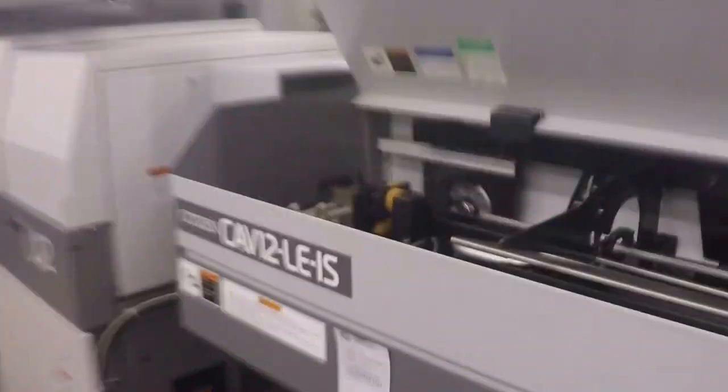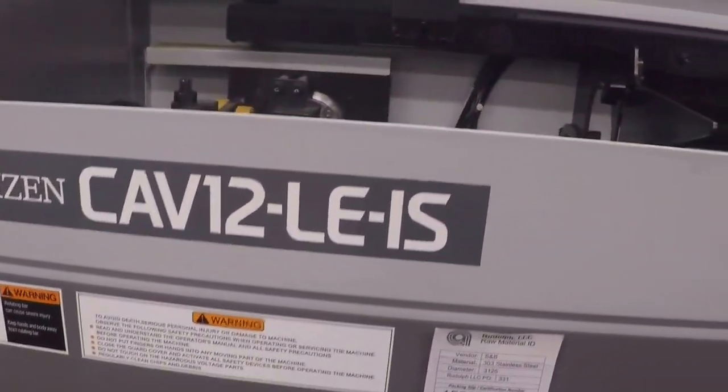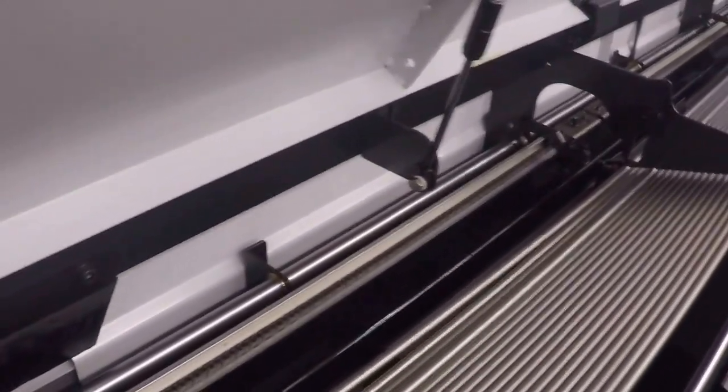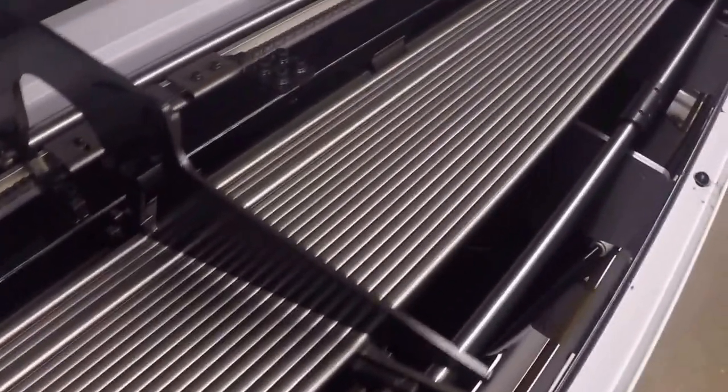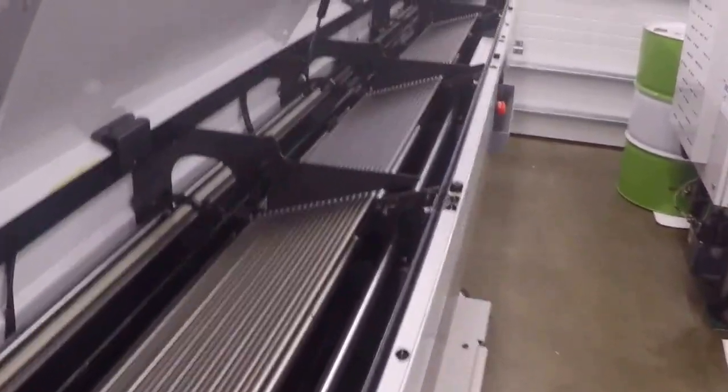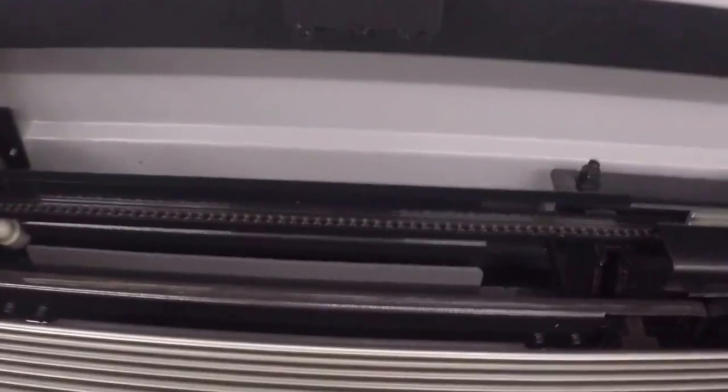So this is the bar loader for the machine. This is a Cav 12, up to 12 millimeters. This is a special bar loader because it is jammed right now. I don't know why it's jammed. We'll have to fix that. This bar loader is controlled by the machine. And what if I ran the bar loader back, which I could show you the bar loader collets, which I can show you one here.